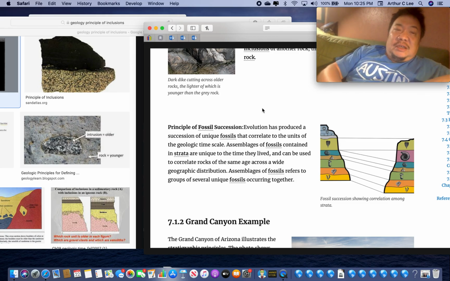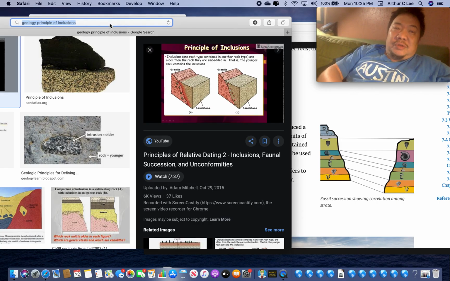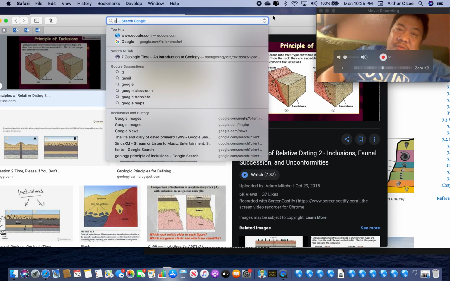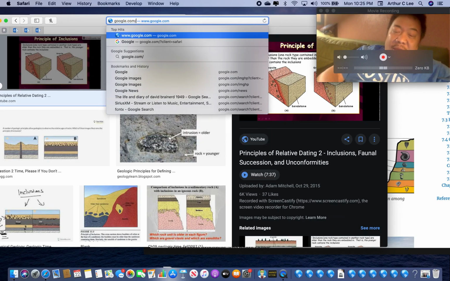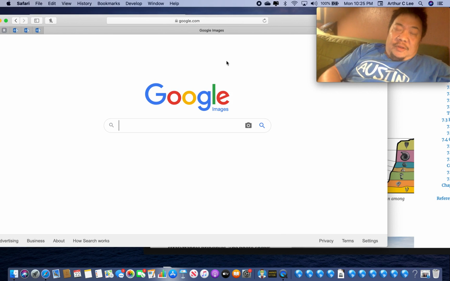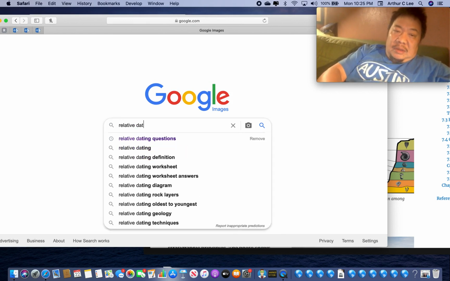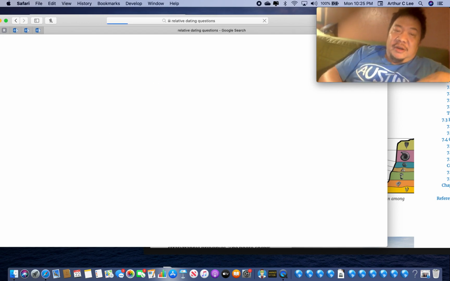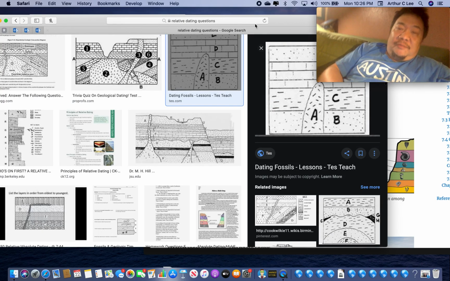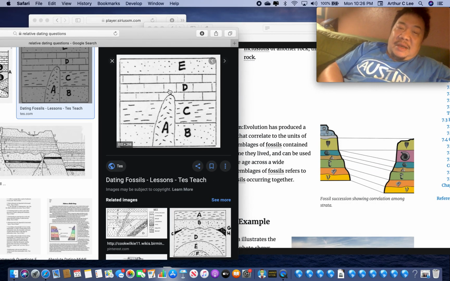Now let's use these tools that we've now got in our tool belt, these 6 rules of relative dating. And I'm going to show you how to do this. And this is going to help you for next week's lab. Okay, let's do some relative dating exercises. Let's get under the car and change the oil. Let's start off with something very simple. This is about as simple as you can get right here.